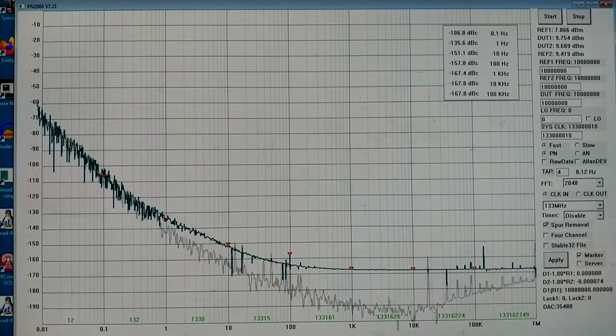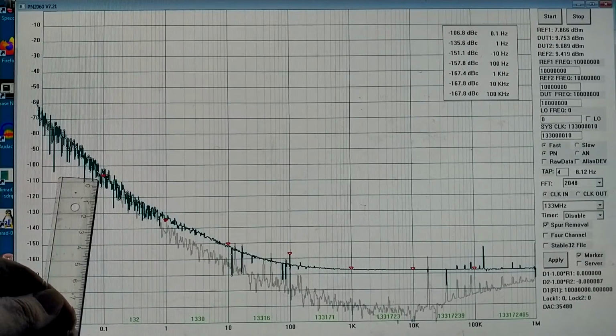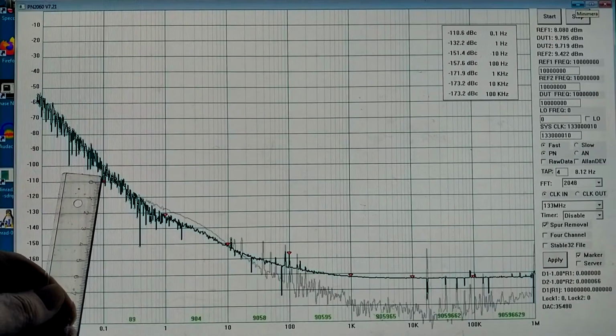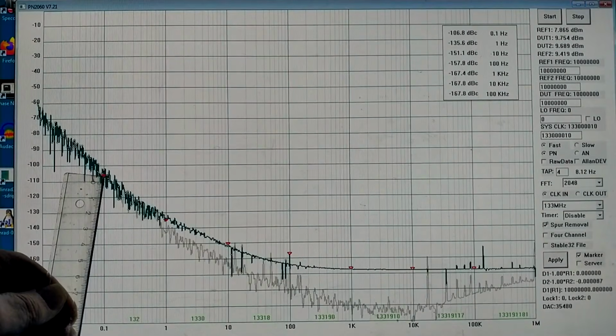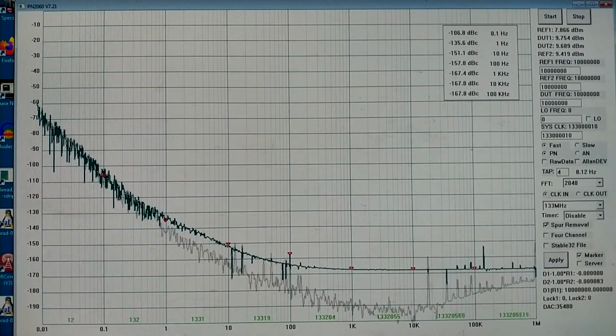But one interesting thing is that at 0.1 Hz, the noise looks significantly higher when the crystal is the source. But on the other hand, the signal has not converged, so this is uncertain. Anyway, the conclusion is, at 1 Hz I do not see any noise caused by the crystal itself. Everything is because of the noise of the amplifier.